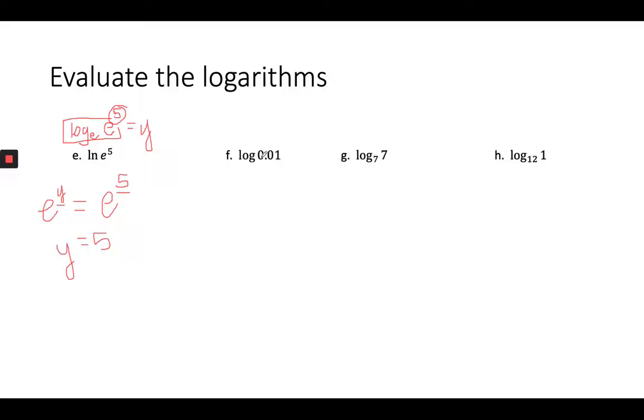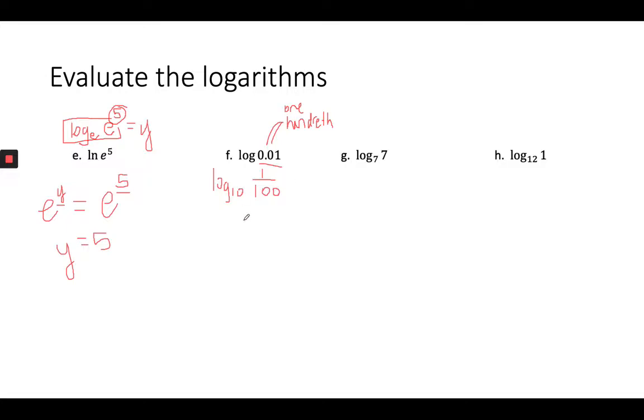F is also missing the base, but this one's different. It's not ln, it's log. This is log base 10. This is a common log rather than a natural log. Here I have a decimal. If I said this decimal, I know it's tempting to just say 0.01, but like you learned how to say them in elementary school, it's 1/100th, and then we lose some of our math language, unfortunately. Another way to say this is 1/100th. So 1 divided by 100.